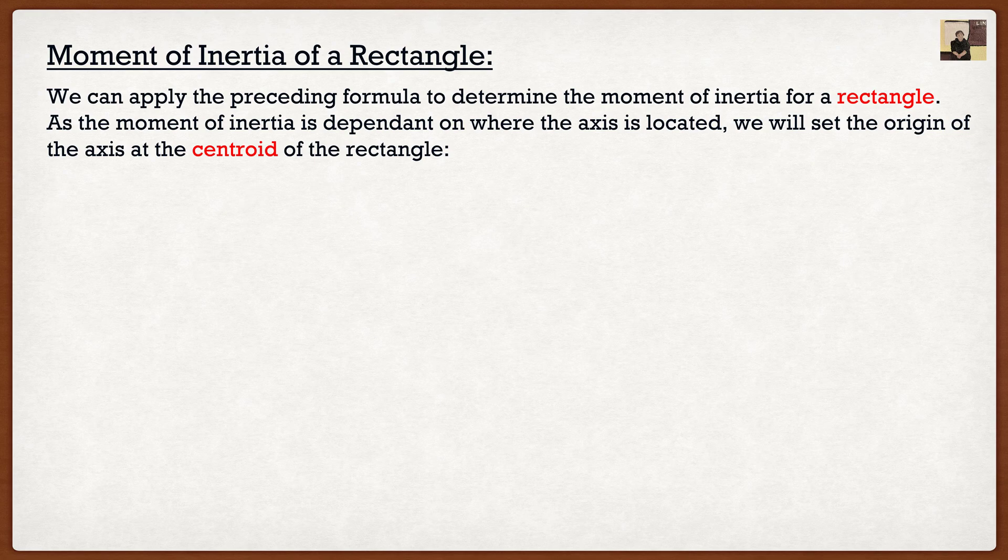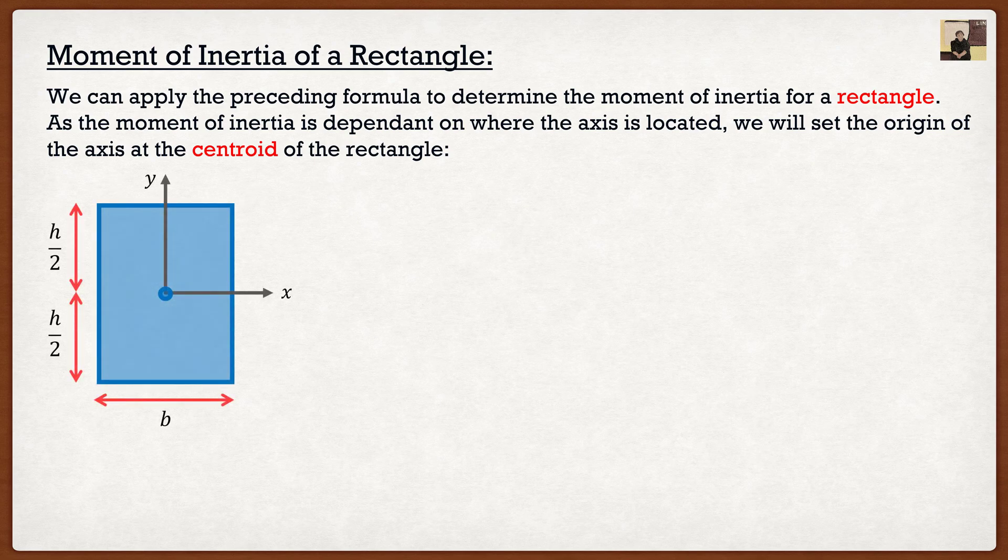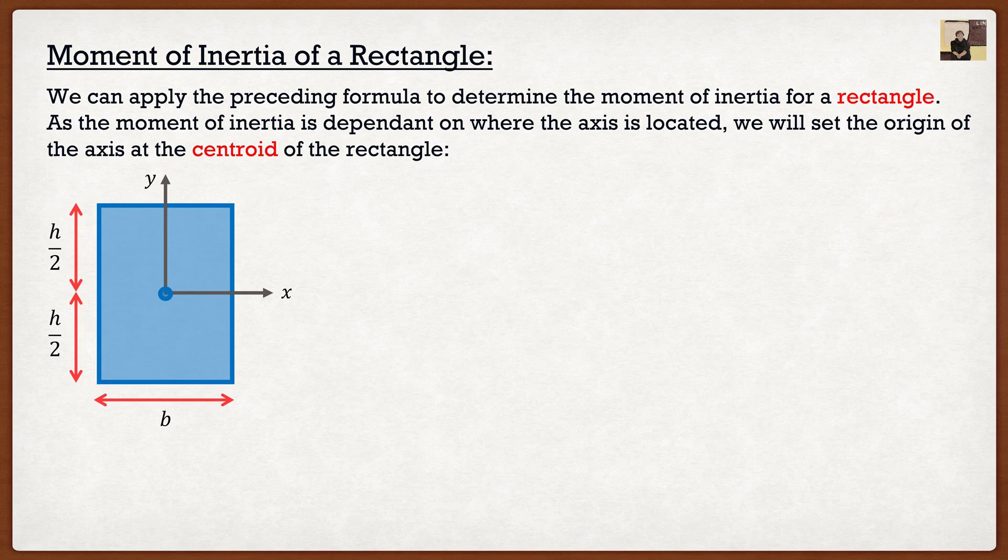Because as we'll see later on in design, this is about where our shape would bend. So if we were to actually look at our rectangular cross section here, you'd find that if this is truly linear elastic, all the area above the x-axis would be in compression, and all the area below the x-axis would be in tension. That's why we're so concerned with things about the centroid.